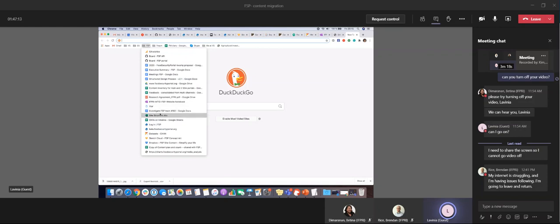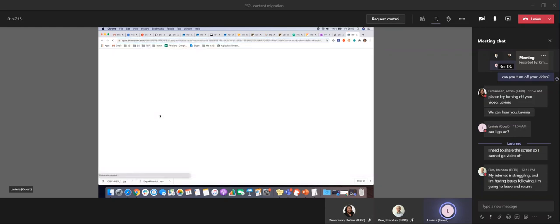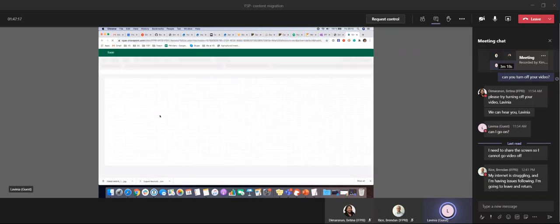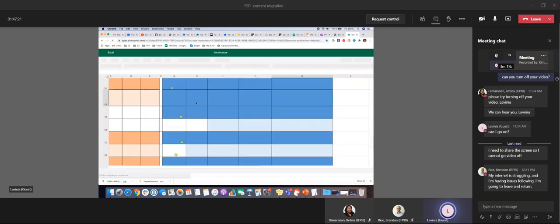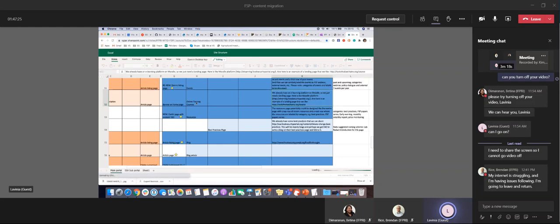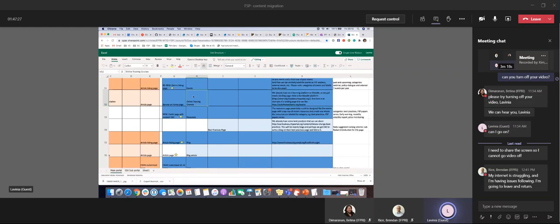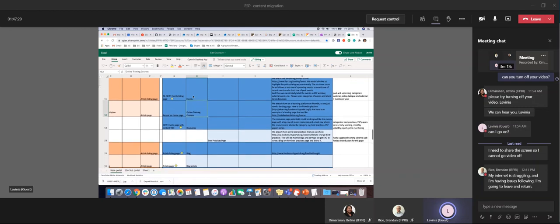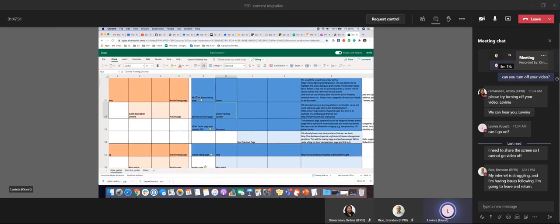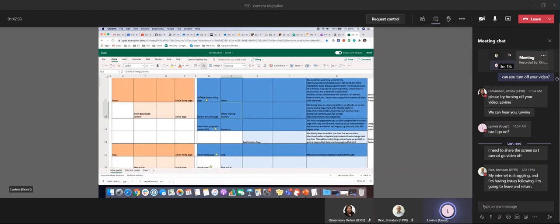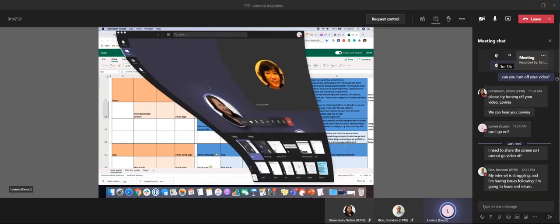Let me try to remember, not the content, the site structure. This was the table we worked on to define which page goes into which and how many new types of pages we can build. Because if you remember, we started the project with the current website that needed to be redesigned, but we ended up building a lot of whole new pages.